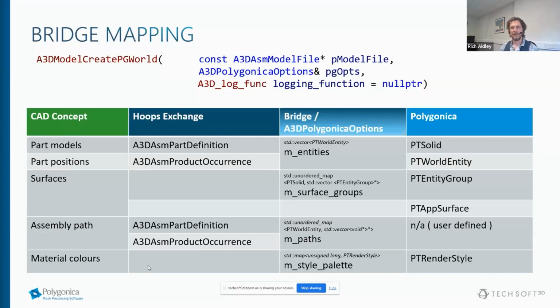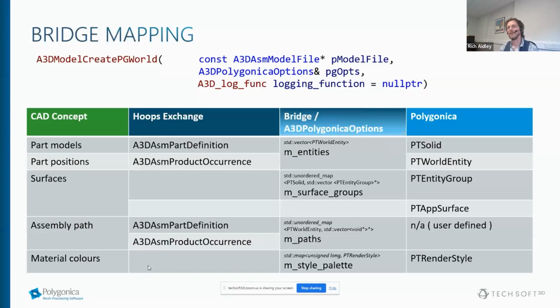Then we've got this idea of surfaces. So original surfaces on the CAD models. In fact, we can get these out in 2 different ways into the application. The first is that we're providing a map of them for each solid. We have a vector of entity groups, which are very much like the entity lists that I was just talking about. So that'll be, this solid has all of these different sets of faces on it. So each of those entity groups will be a set of triangles which represents one original CAD surface.